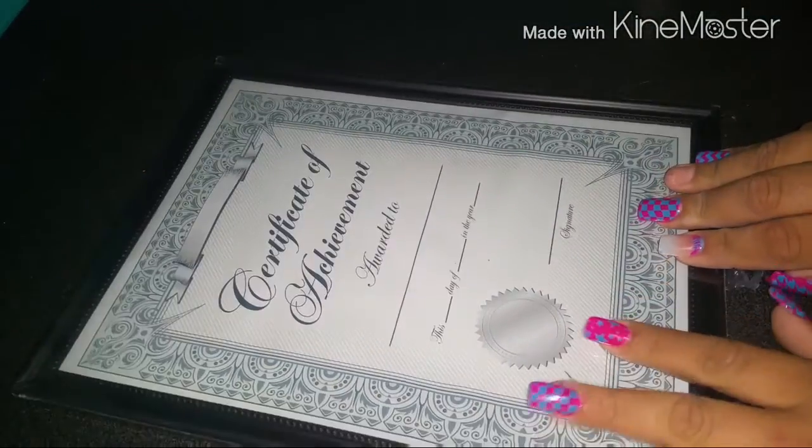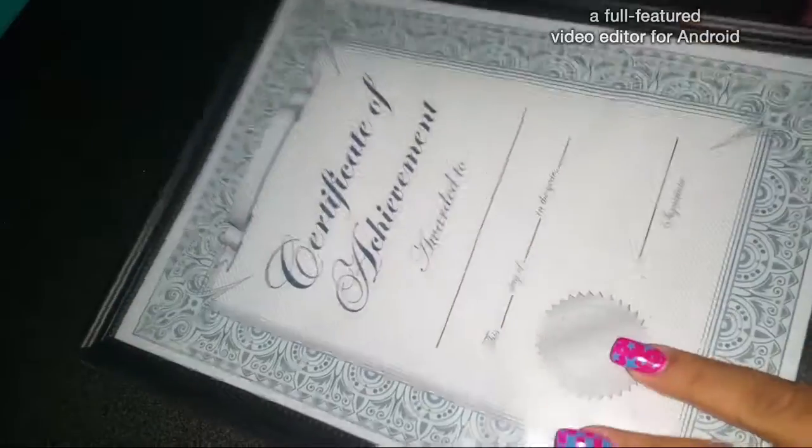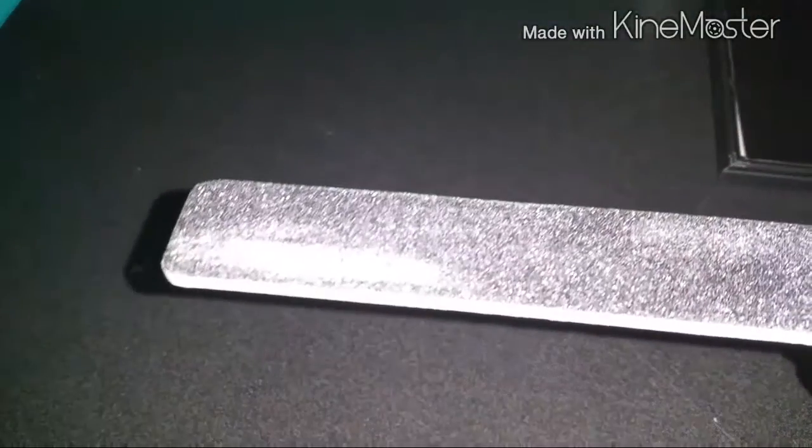All you're gonna need is one of these certificate picture frame things. I got it at Dollar Tree, so it was a dollar. This is how it looks. You're gonna need a file, paint, and this paint I got from Walmart. It's a Folk Art Extreme Glitter, and this is Royal Blue. It was like $1.60 or something like that. It was on sale.